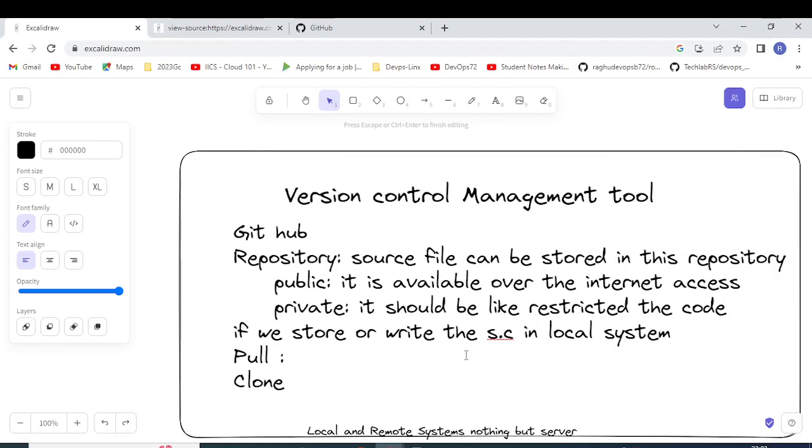we just need to pull the code to the server. The command itself says pull the source code from the local machine, LM, to the server or GitHub. First of all, we need to do something before the pull.